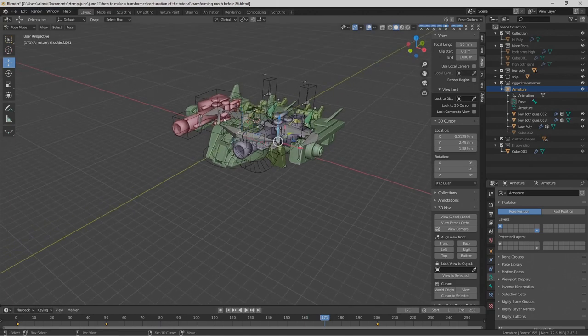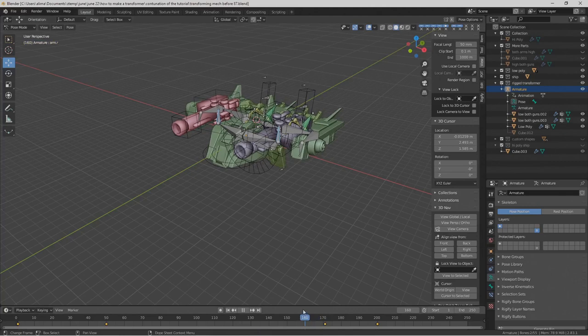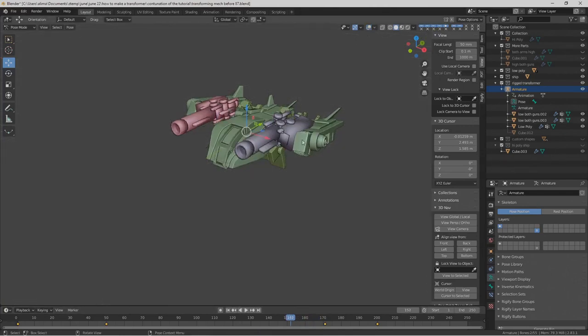This here, I'm going to hold shift, then select here. Nope, not there. I want this. There we go. So I'm going to press I to put a keyframe in there. Okay, now I'm going to move the timeline indicator. We'll turn the overlays off so we can see this is about to come through.